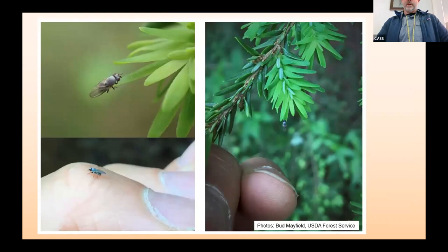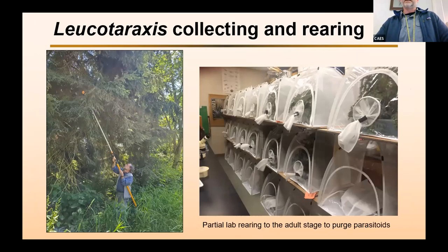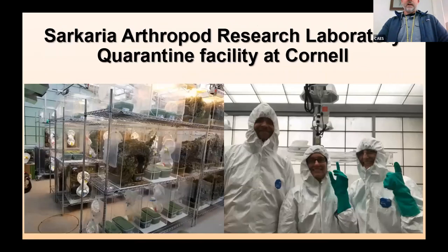What we do is folks go out west and collect hemlock branches — this is Mark Whitmore up at Cornell — they find pockets of good infestations of hemlock woolly adelgid in the West, bring it back into the lab, put the branches in bug dorms, and wait for adults to emerge. We don't want to release immatures because there are parasitoids that parasitize the larvae and pupae of these species. We also do partial rearing at the quarantine facility up at Cornell, being very careful not to release western hemlock woolly adelgid here in the East — using cages the crawlers can't escape from, doing it in quarantine, all suited up, keeping those parasitoids from being released too.